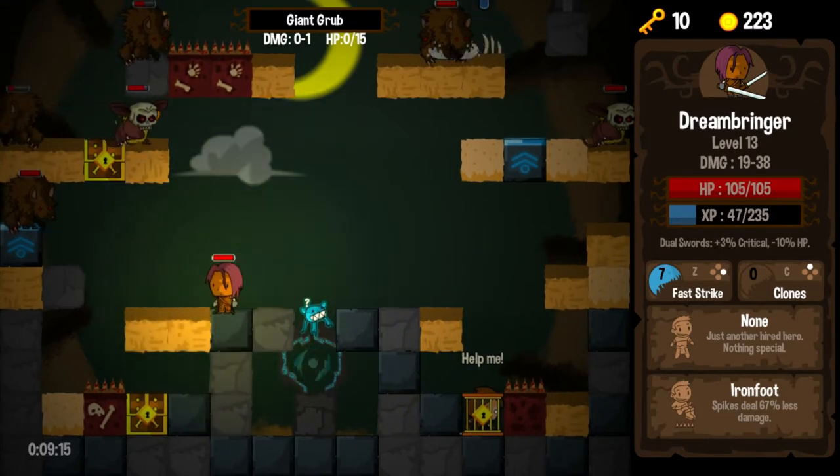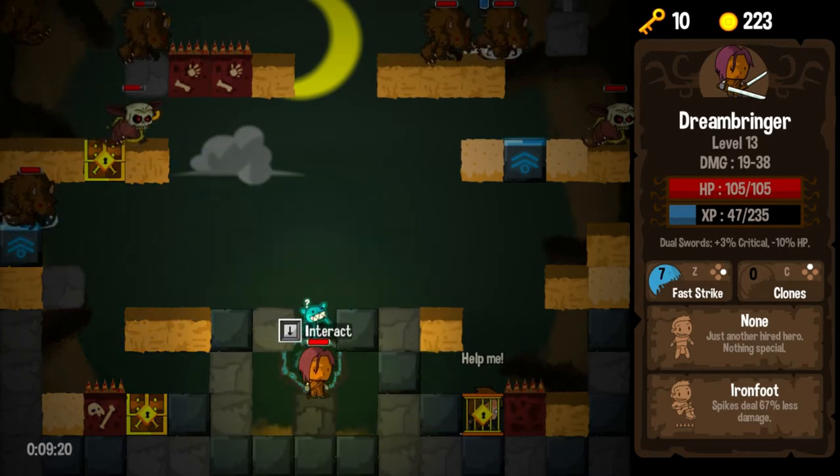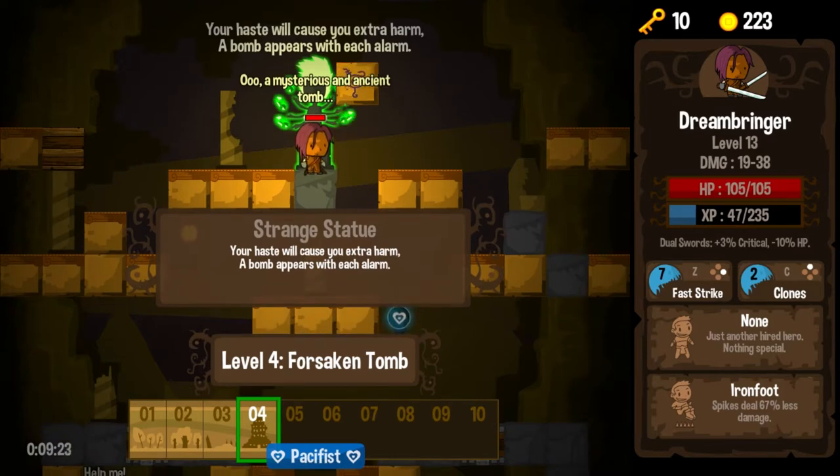So there we go, we did it. We killed a whole bunch of guys. We got a decent amount of money. And we're looking pretty good. I can't believe that we got through that level. But somehow we did. So we're in the Forsaken Tomb, the fourth level. First time we've been this far.